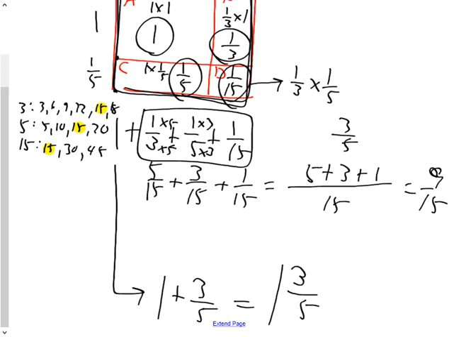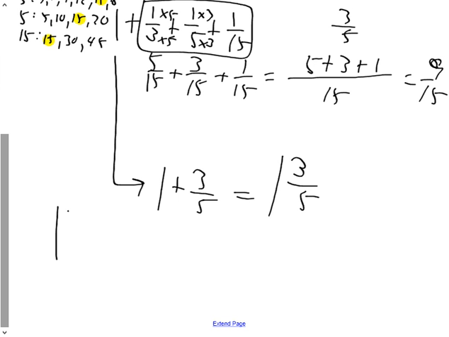Now, what's the easier way to do that? What's the easier way to get that answer of 1 3/5? What would you do? Yeah, we're just going to change those 2 fractions and see if we got it, so we had 1 1/3 and 1 1/5. Let's just see. So 1 1/3 times 1 1/5 as 2 improper fractions. 1 1/3, how many thirds would there be in 1 1/3? There's 4 thirds. 1 1/5, how many fifths would there be? There'd be 6 fifths.